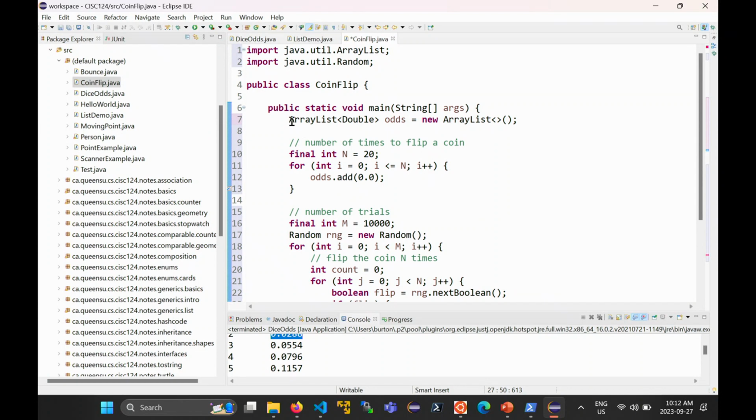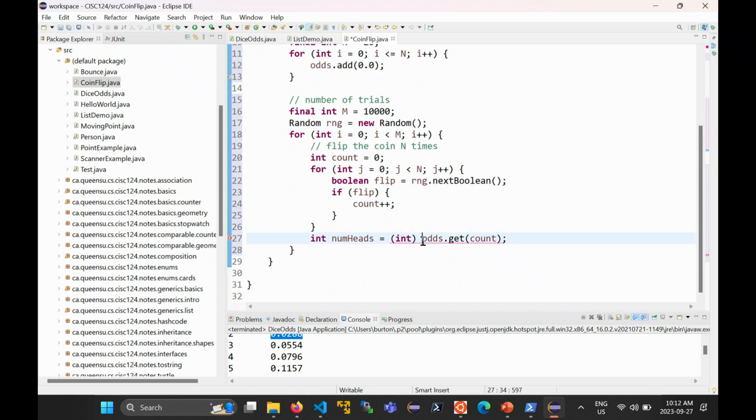Remember that in our ArrayList class, when you specify the type of element, it always has to be a reference type. It can't be a primitive type. So this list is a list of capital-D Double, not a list of lowercase double. So when I call get, I get a Double object.